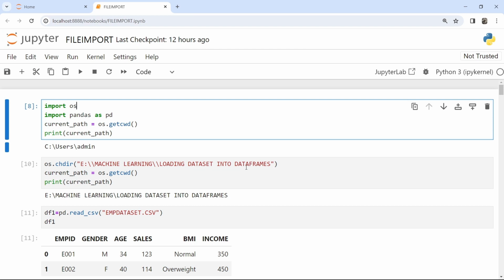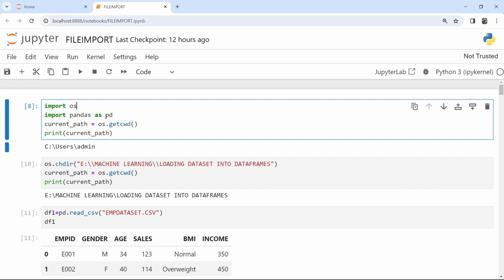Now I am going to show you the implementation of loading a dataset into a Pandas data frame. To start with, we have to import the necessary packages. We are importing the OS package, whose purpose is to show the present working directory and the directory we want to change into. Importing pandas as pd will help us perform operations on a Pandas data frame.